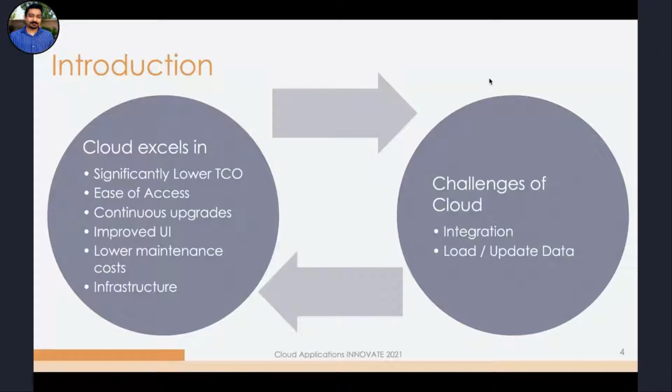The other challenge we have found is where you have to load or update data within cloud. We are going to look at how data updates are performed in cloud in the next sections.